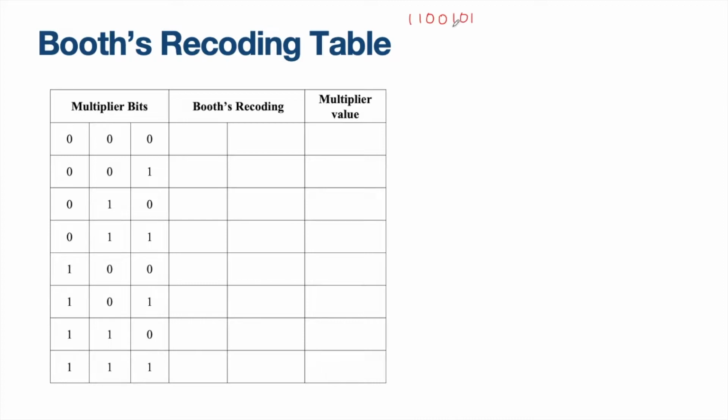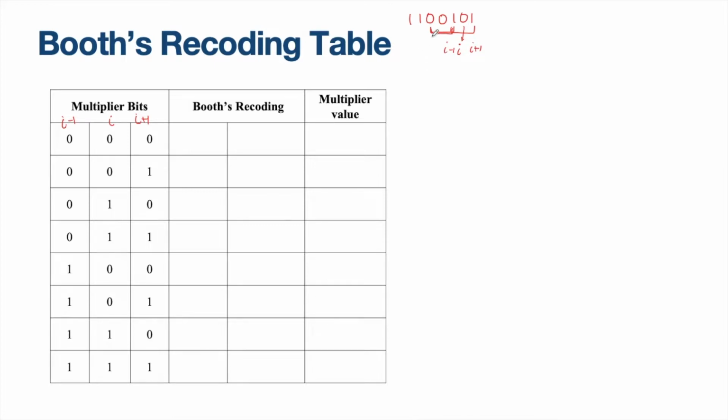So what we are doing now, we are considering 3 bits. This bit will be the ith bit, this is I plus 1, and the previous value is I minus 1. So here are those 3 bits: ith bit, next bit I plus 1, and previous bit I minus 1. Likewise, we are considering 3 each. For the next set of combination, we will be taking the next 3 bits like this.